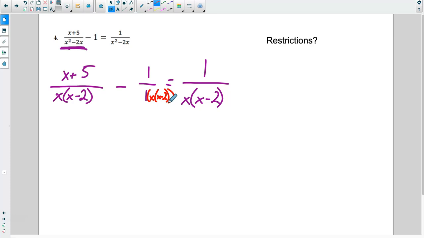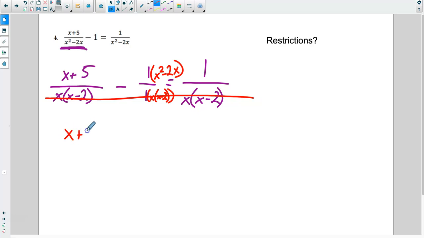But in the top, I do try to put this in standard form, right? So what's standard form of x times x minus 2? X squared minus 2x. I don't have to do any work. It's already given to me. So I'm just going to put that there, x squared minus 2x. Now we got the same denominator, right? Yep. Gone. So let's write out what we have.